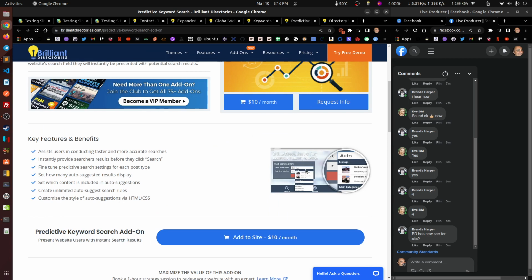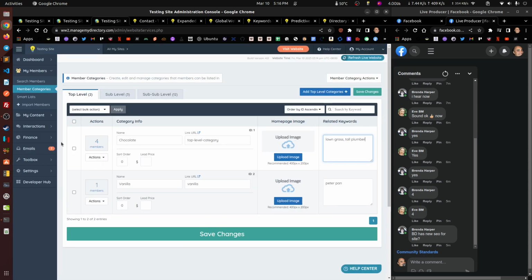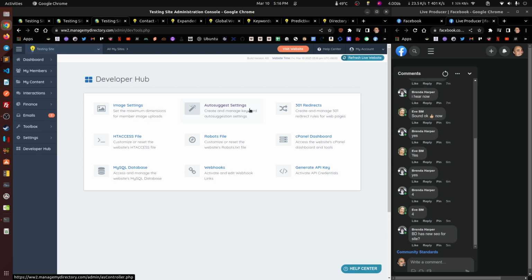You start typing, and it suggests what members could be matched against what you're typing so far, or categories or subcategories. This one is a very good one too, and you control it by going to the developer hub and then auto suggest settings, assuming you have the VIP on for that one.